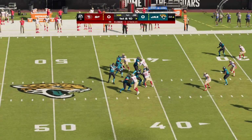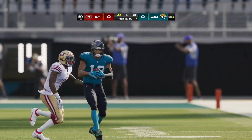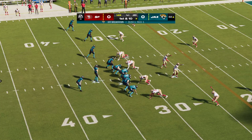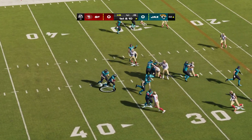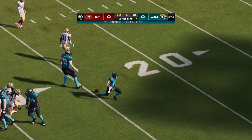That's good for 6 as they keep this drive rolling. Well, they just continue to march the ball down the field here through the air, Charles. He is now 6 of 6 throwing the football. And it would help the defense if he was just throwing it to one guy because you could march some forces over there. But the way he's spreading it around, he's hitting them at all angles right now, making it very, very difficult.